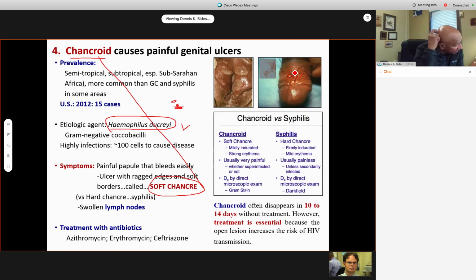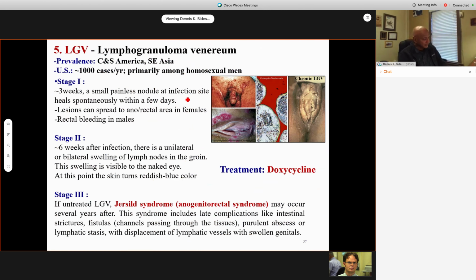Again, if you try to compare this with syphilis, the primary chancre that you see with syphilis doesn't look anything like it at all. So these look more like blisters. Contains blood in there. Very painful. People describe this as being very painful. And if you pop it, it doesn't seep just a clear fluid. It seeps blood. Highly infectious. All right. Good thing we don't see this one too often in this country. Think about this. Generally speaking, in 2012, there were only 15 recorded cases. The number has increased a little bit, but nothing in the thousands by any means. So it's a very rare infection and disease that we see, right?